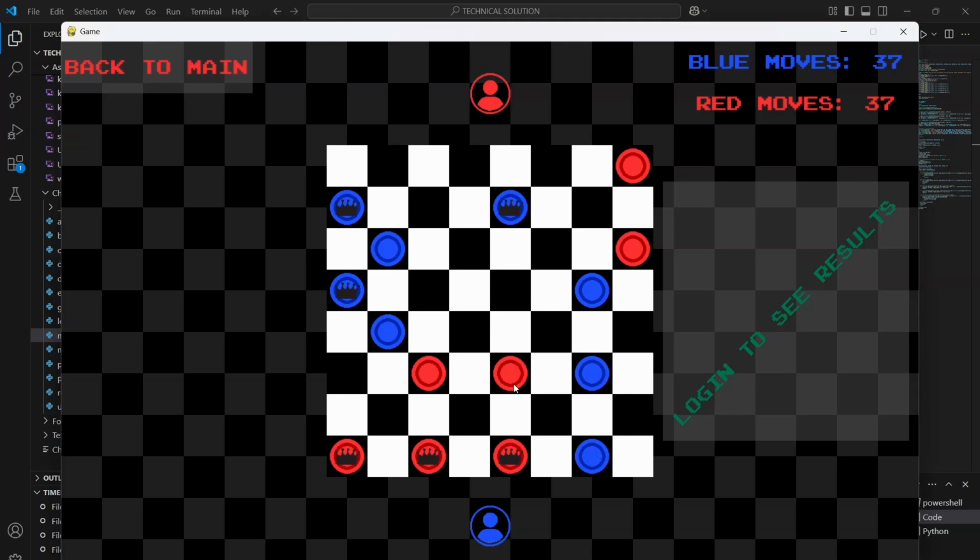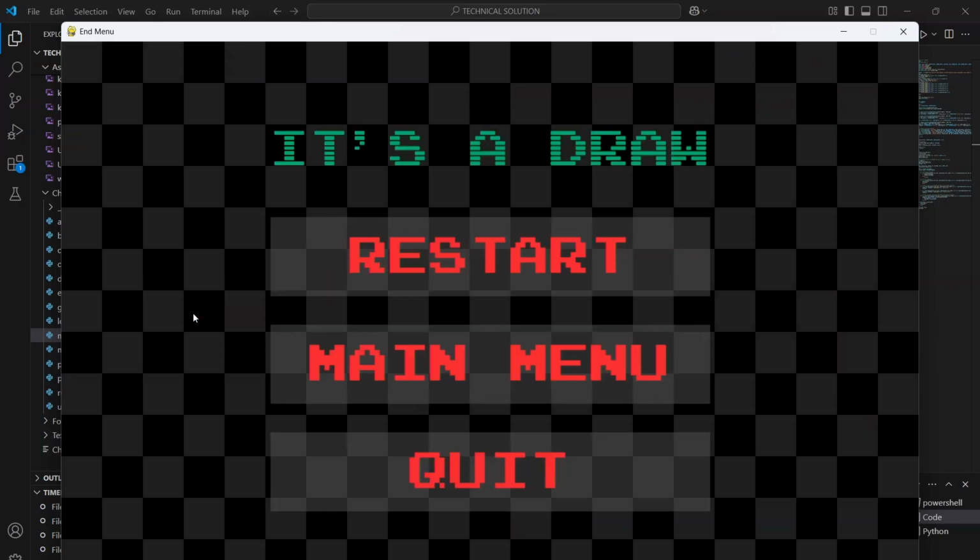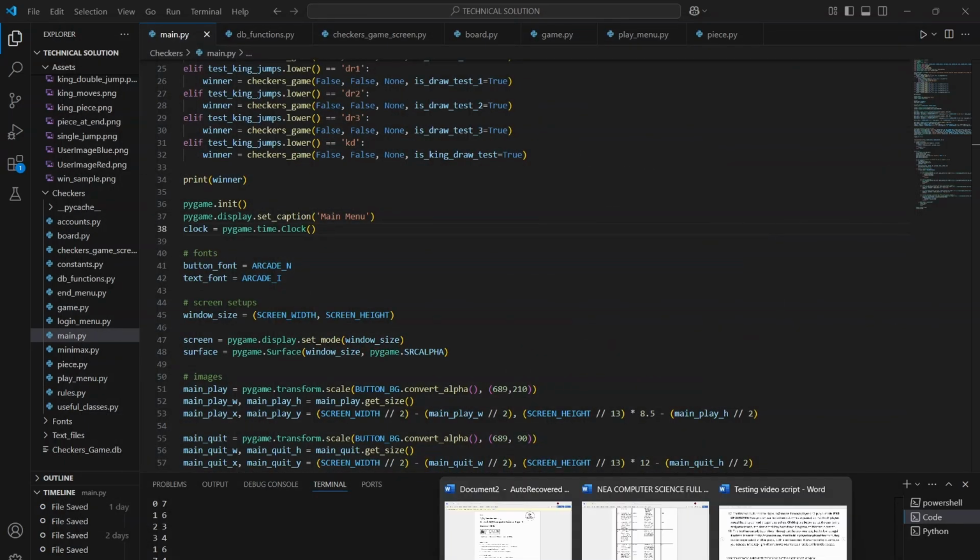So once each team reaches 40 moves, we should hypothetically have a draw button appear around here. And if I click on this draw button, it should declare the game as a draw. So just quickly, we will move up to this 40th move for the red team. And so now when I click here, a declare draw button has appeared here. If I click on it, a draw is declared, the game is ended, so this test has been passed.